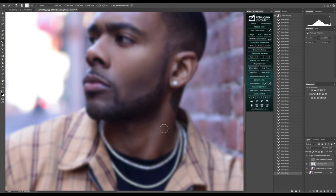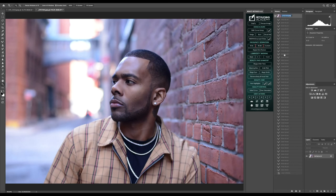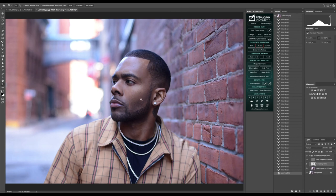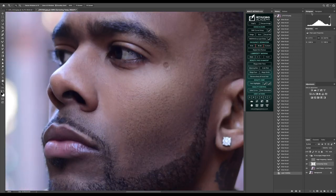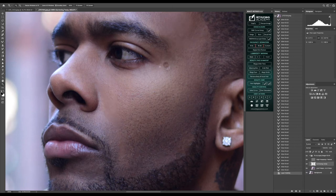And I'm going to zoom out. And then I'm going to deselect the frequency. And as you can see, here's a quick before and this is where we are now. I stress to you guys, it doesn't take a lot to go about retouching an image and getting things to look consistent.